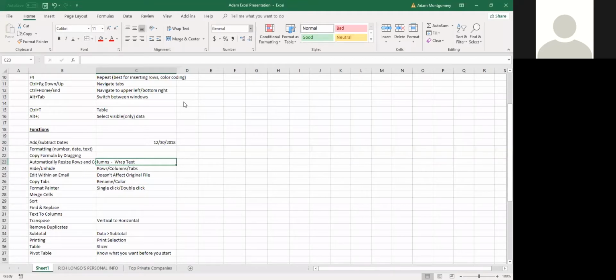And then I would be able to edit it and save it, and it would only save to the email. So it wouldn't save back on your actual hard drive or whatever. So that's pretty cool, useful.